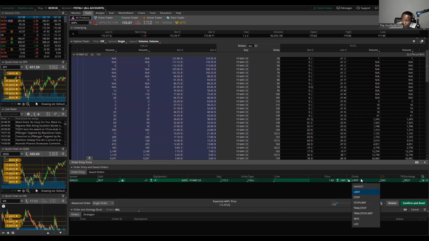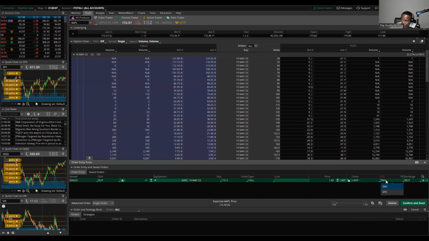So this is what I'm talking about when it comes to limit, market, right? Stop, that means if you're getting into the trade, you want to have a stop loss, right? But my thing is, it makes no sense for you just to go and just put a stop. It's better for you to have a stop limit versus just one without the other, right? So if you want to have a stop, make sure you have a stop limit. Make sure you have a stop limit for both ways, not just one, just to protect yourself. All right. Make sure you have both.